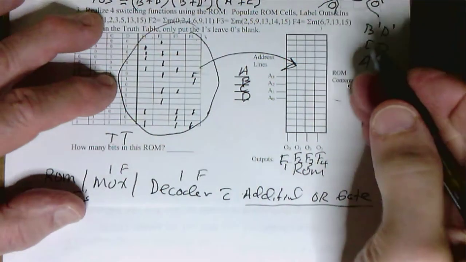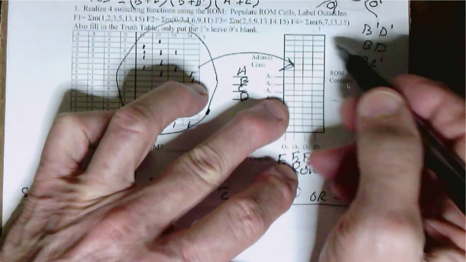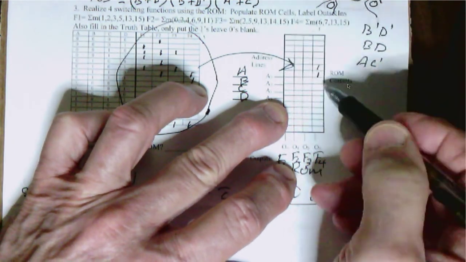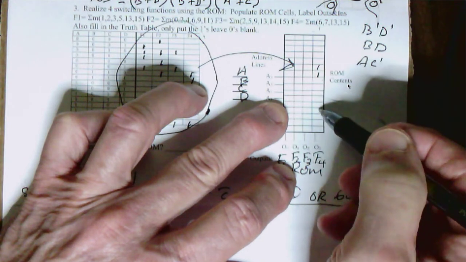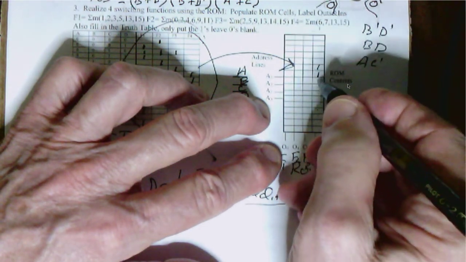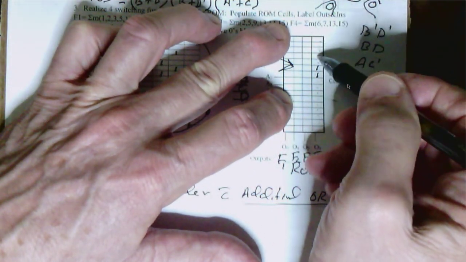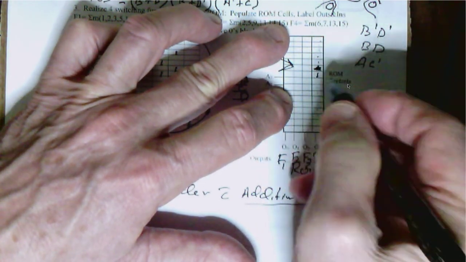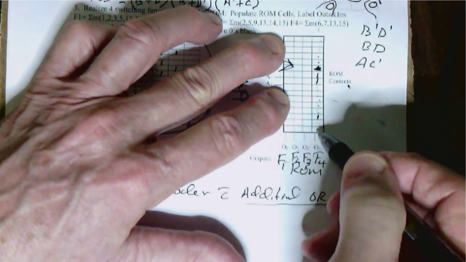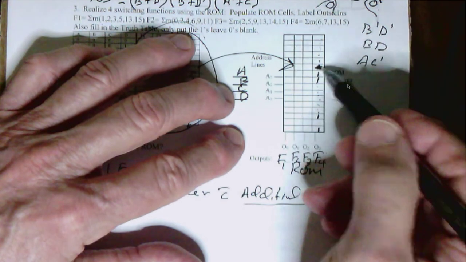Now I'm not going to copy them over, but I'll copy this column. So this would be, what did I say these were? This was 6, 7, 13, 15. Let me count: 0, 1, 2, 3, 4, oh, so that was 5, this is 6 and 7, 8, 9, 10, 11, 12, 13, 14, 15. So that would be 1, 2, 3, 4, that's our four ones for this column. I made a mistake there, so ignore that.